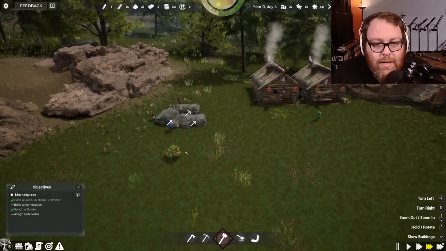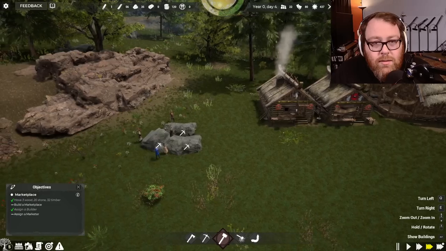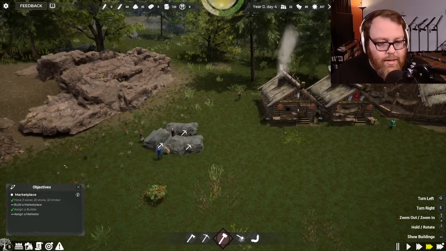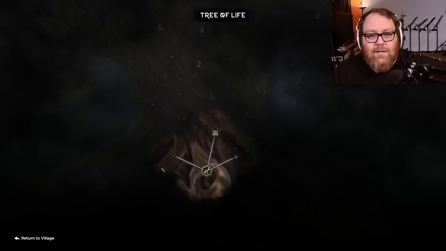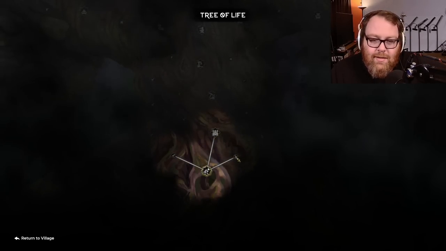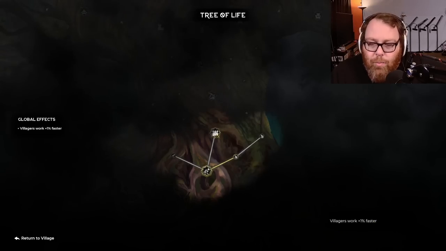I bet these berry bushes play a role at some point. Yeah, we have food that we have to manage. Interesting. And then down here, I've got the tree. And this looks like a thing. Oh, no. Oh. Yeah, okay. So I have 4 points to spend.